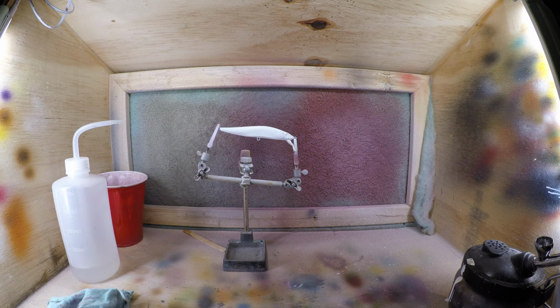Today we're going to be painting a clown colored jerkbait. I've gone ahead and already put a white base coat on our jerkbait. The first thing we're going to be doing is using a pearl silver made by Cretex for the first layer on the jerkbait.